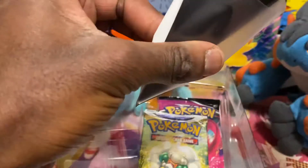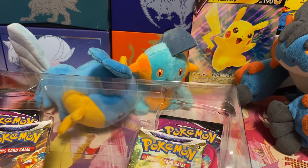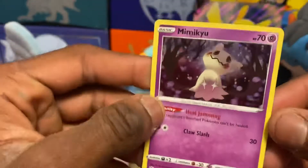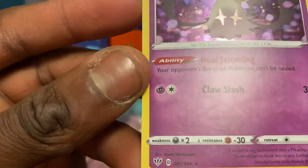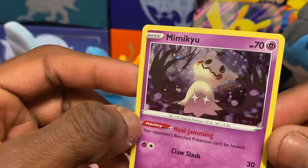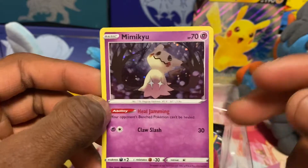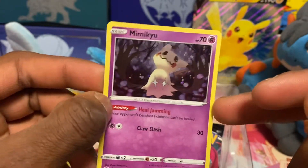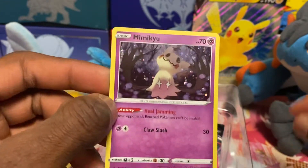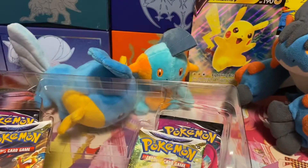Here is the small version — this is a very nice looking card. These cards have really amazing artwork. Let me sleeve it up. This card is very nice — I think it's very nice for the promo. I wonder if the Mimikyu card is a promo. I know the one from the Dollar General tins isn't a promo. I think it's from Chilling Reign. Interesting. If they made this into a full art promo or something — they should probably do like a Pikachu clone V Union box with Pikachu and all the Pikachu clones including Mimikyu. A Mimikyu and Pikachu tag team card would be pretty cool in my opinion.